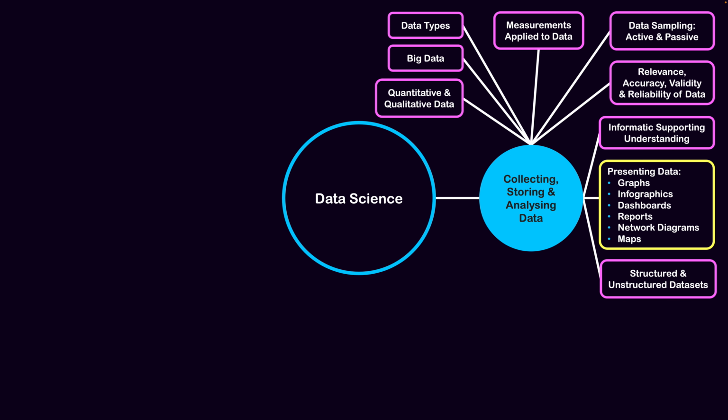Then we can talk about structured and unstructured data sets. And this can be affiliated with big data, but essentially as data is accumulated, is it in a structured format or is it just gathering numbers and we need to structure it later and what we do there? Okay, so we need to differentiate between those two forms of data sets.